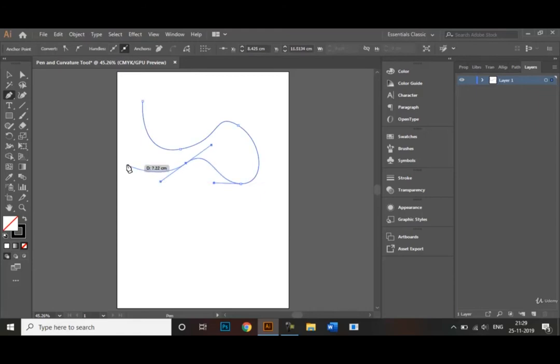So as a reminder, do not let go of your mouse when you make a point, right? You make a point like this without letting it go. Move your mouse in a certain direction like that. Okay, so feel free and go crazy with your designs. It doesn't have to be perfect, that's okay.